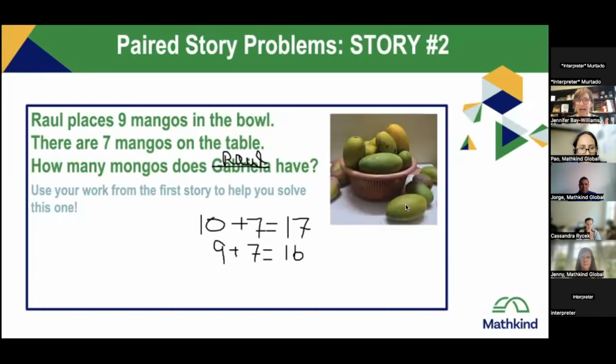And that's what you could ask them next. So you could just ask a story. There's 8 mangoes in the basket, 5 mangoes, and they're just going to picture, well, if there's 10 in the basket, then there'd only be this many on the table. So you're helping them think about moving the mangoes to help them visualize making a 10. So that's how you teach the making 10 strategy, through stories.